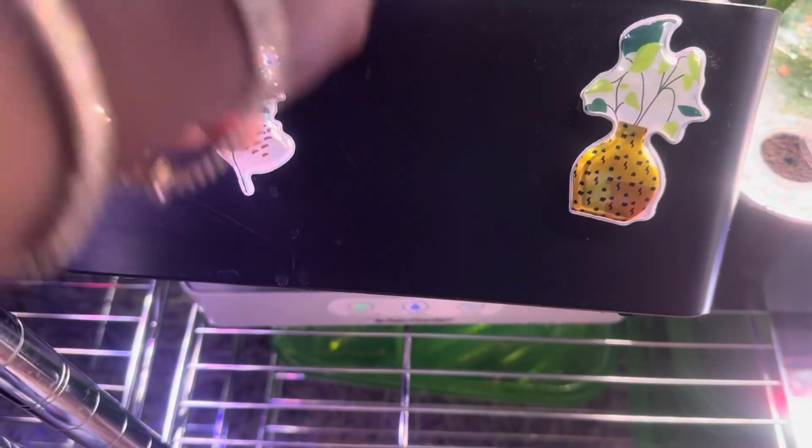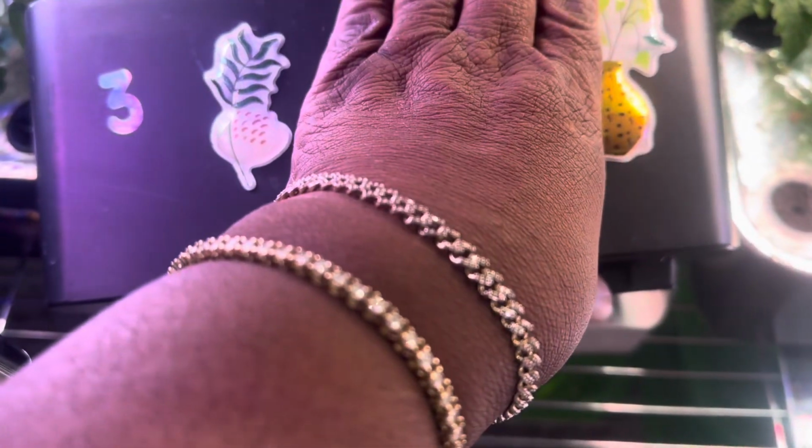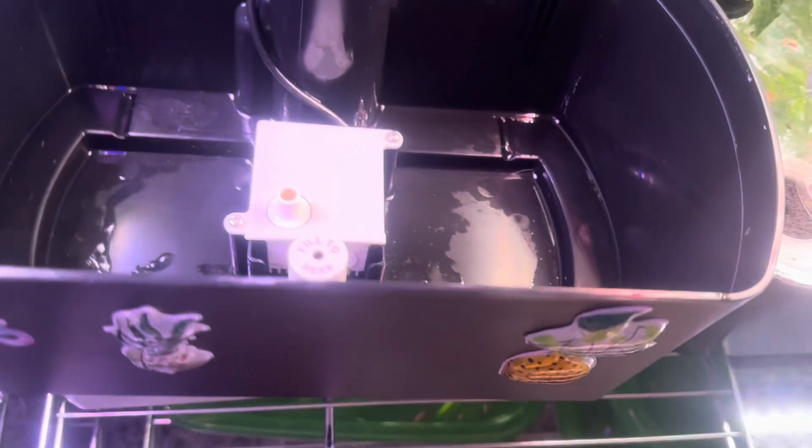This is my AeroGarden. I have all of my hydroponic systems numbered, and I have the dates on them when I last cleaned them. This one was due for cleaning today. You can see a little residue at the bottom. That's hydrogen peroxide. I still need to do a little scouring right around here, the edge. You want to make sure that you get all the fungus out of it.